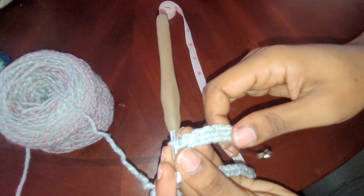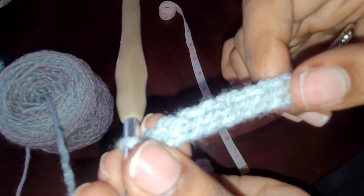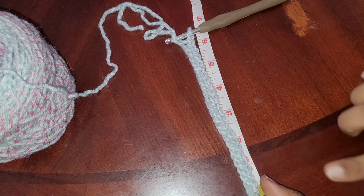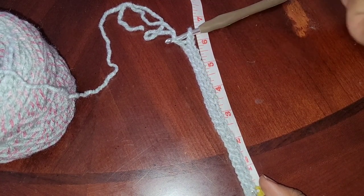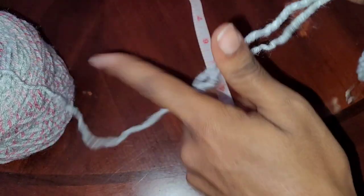And that's actually what it's looking like so far. That's just the first row. Don't worry, it looks nicer as we keep going, but you'll see that. Okay, so I have my little worm. I finished the first row of slip stitches. I made sure to chain one at the end. So now I'm ready to start working in the back loop to work that slip stitch ribbing, and here's how.